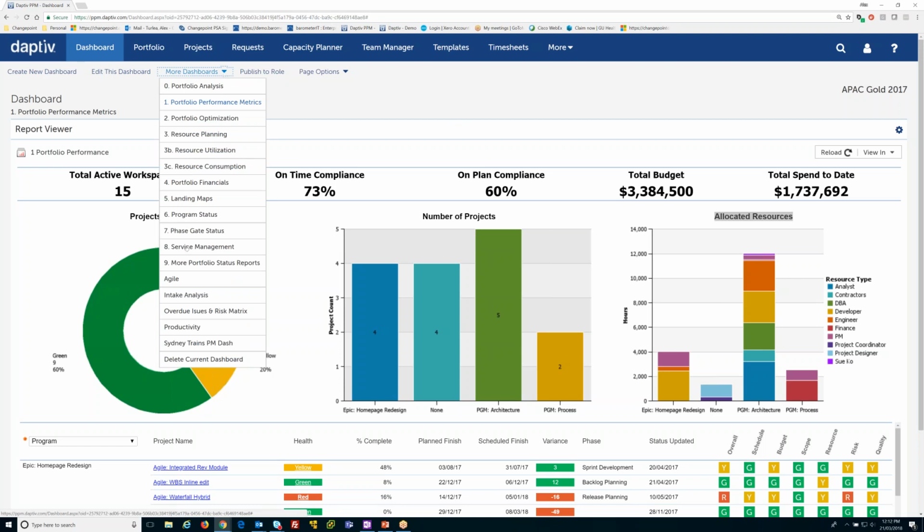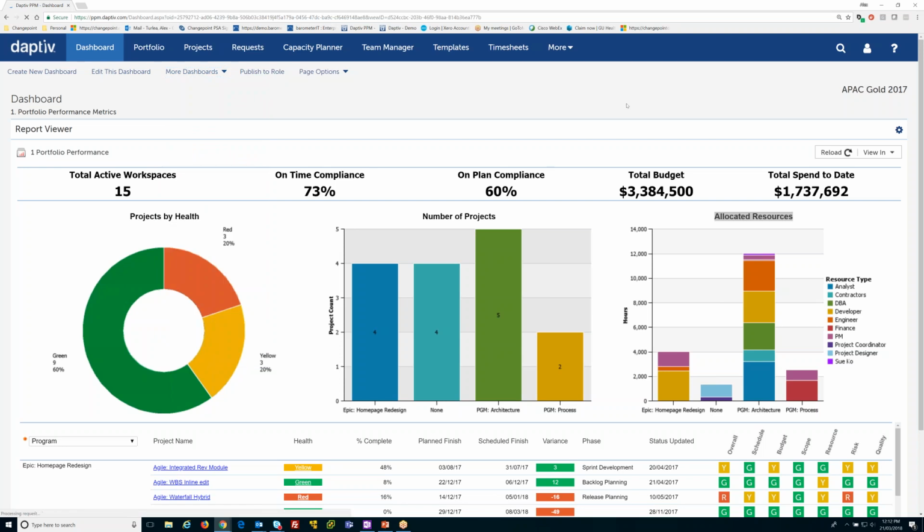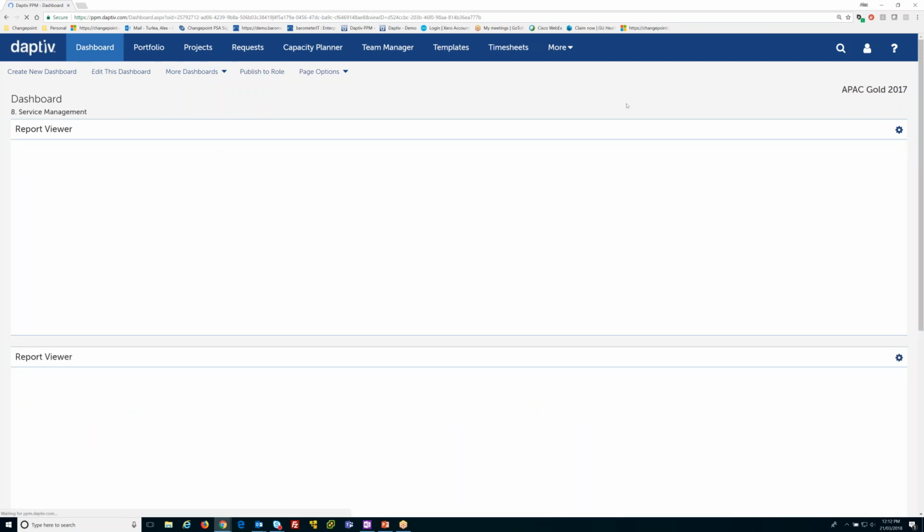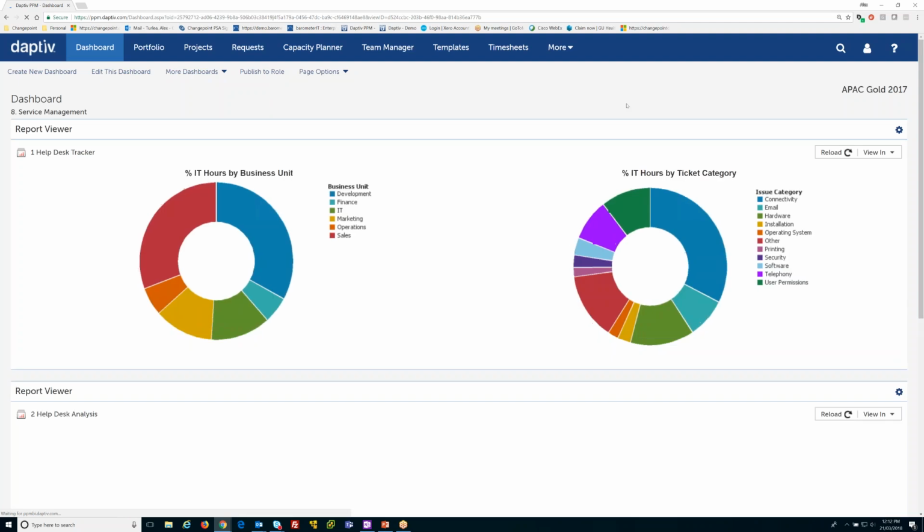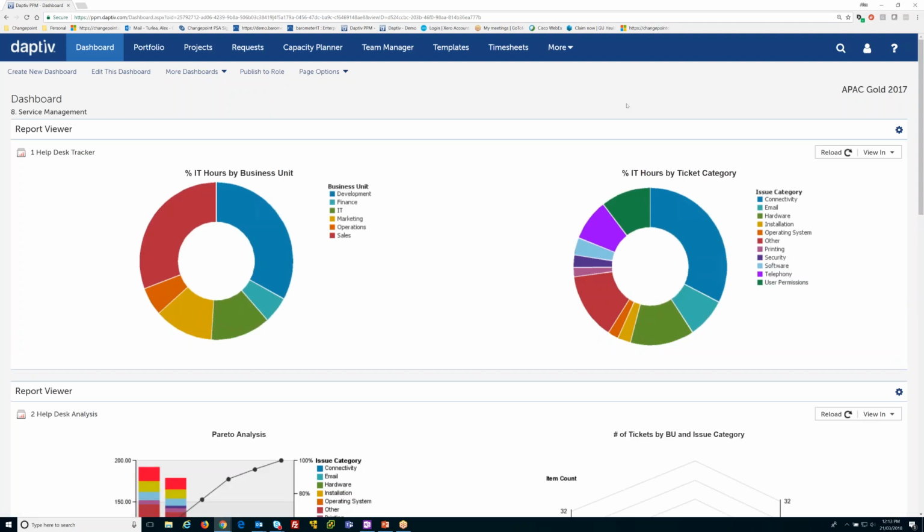to as well. So there's a really cool dashboard here for service management that I like to show as an example. So Daptiv itself is not a service management solution. We're not a help desk solution. However, through integration, Daptiv can quickly become your single source of truth for reporting across the organization, and even for the different business units.